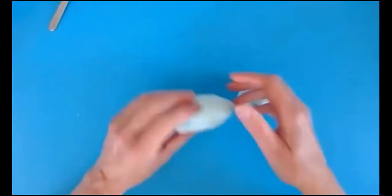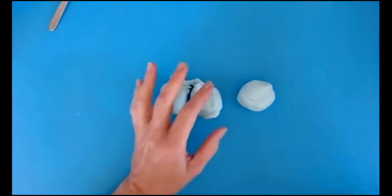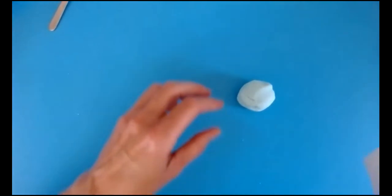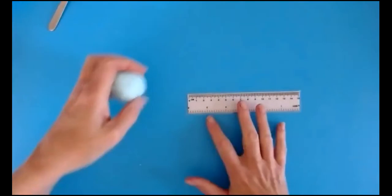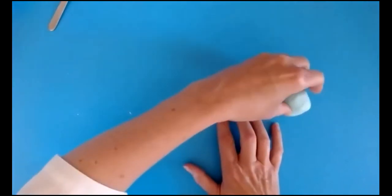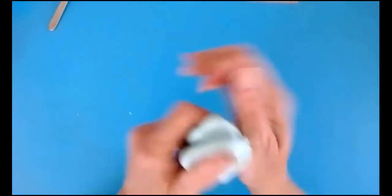So if you just take a slightly larger bit and then divide the other one into 2 pieces, and those 2 smaller bits we're going to pop back into the bag because we don't need them just yet. They're going to be for the head and the arms, the limbs and so on. So the quantity we've actually pulled off, if I roll this into a ball, is about 4.5 centimeters diameter. And if you're working in inches, it's about 1.5 inches, just over. So that's the quantity of paste that we're using.